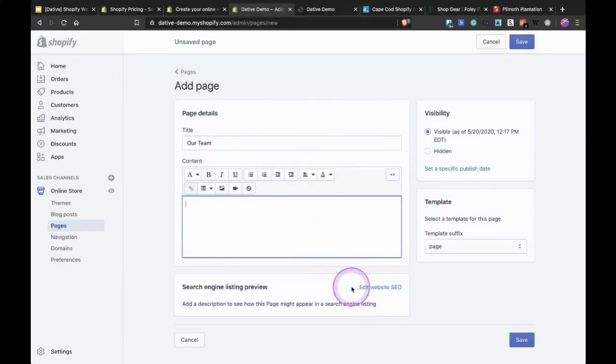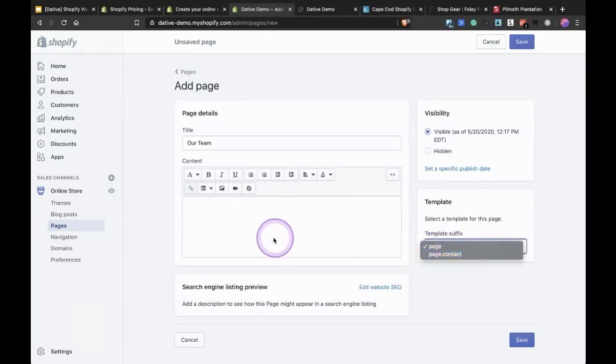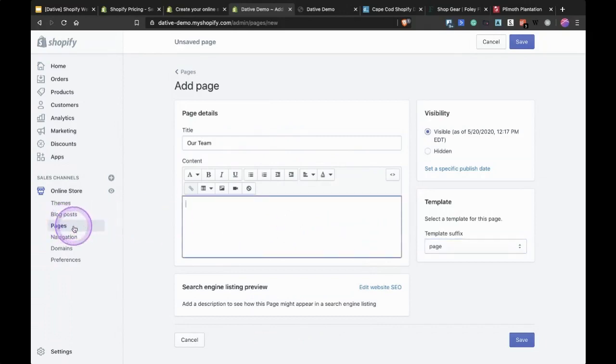By default, these pages aren't terribly robust. They're pretty straightforward. That's really where themes can come into play, because certain themes will allow you to have more dynamic content on some of these pages. For example, a grid of your staff with their bios or things like that. But you can set up individual pages through here and then link those in the navigation. That would be content separate from your store.